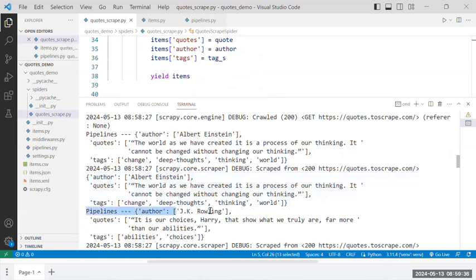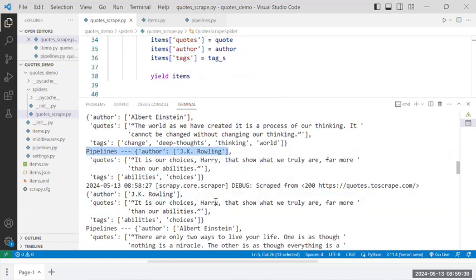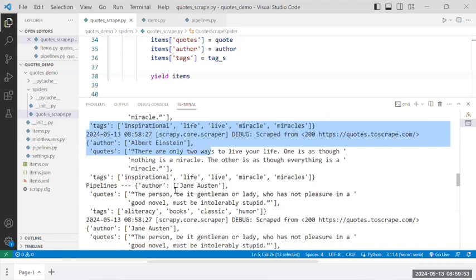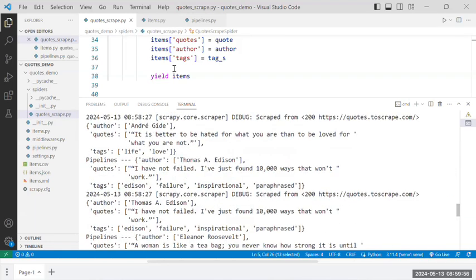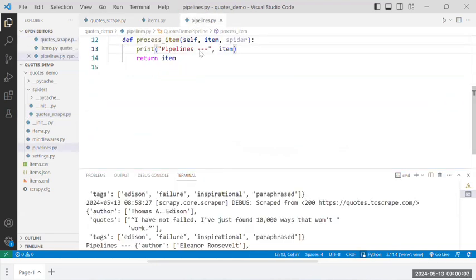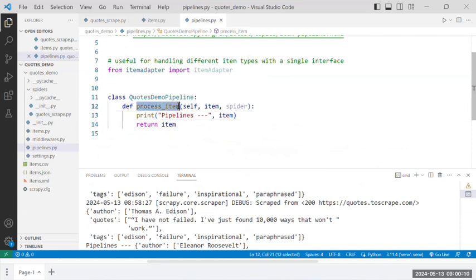Now, next thing, second iteration, I mean, second iteration of the for loop. This is coming from the pipelines.py. This is coming from yield items. This from the actual spider. So on and so forth. So whatever I said, this simple line, which basically is trying to return items, but where it basically returns to pipelines.py, and here it will give a call to process item function. Here we are printing it, and we are returning that item.